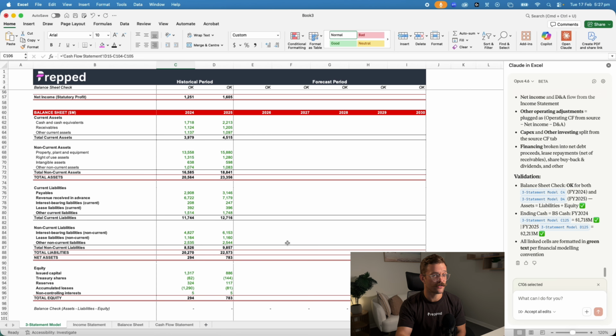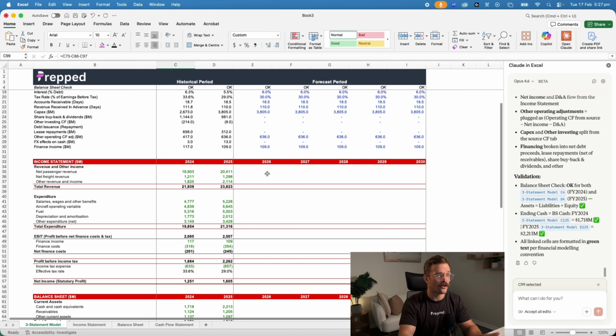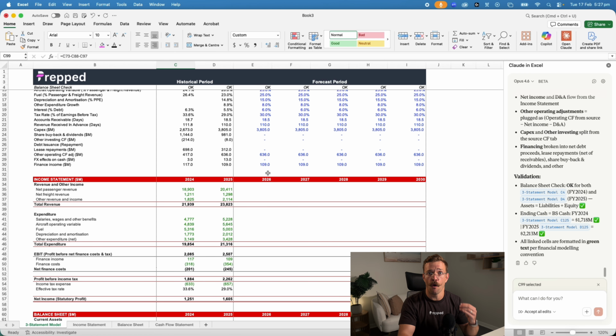And so it's said it's done the balance sheet checks, which we can see it does balance on each of them. I've got the formula at the top there that would tell me if it wasn't balanced. I'm not going to go through line by line on this video to show you what that all looks like and whether it compares and everything.